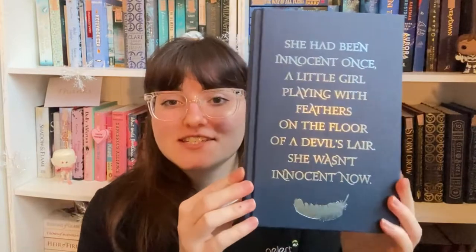So here it is. There's a quote on it and a feather, and then the spine, and the back is just plain. And the quote says, "She had been innocent once, a little girl playing with feathers on the floor of a devil's lair. She wasn't innocent now." So that sounds interesting. And now for the actual artwork under the dust jacket.